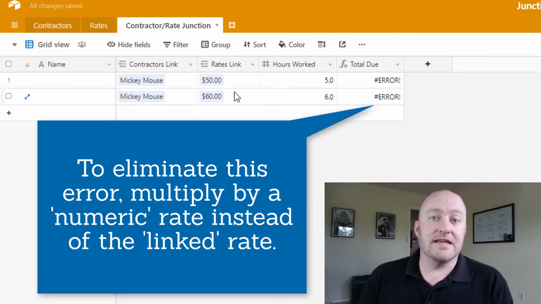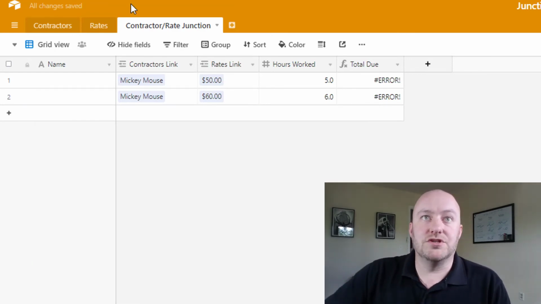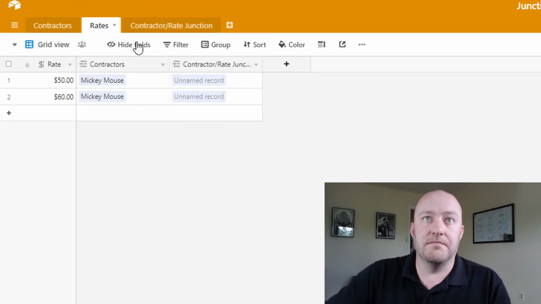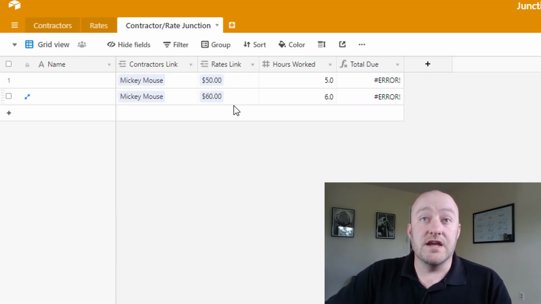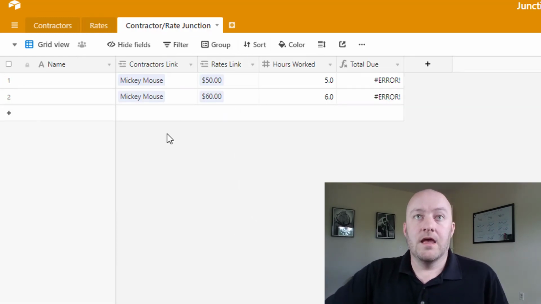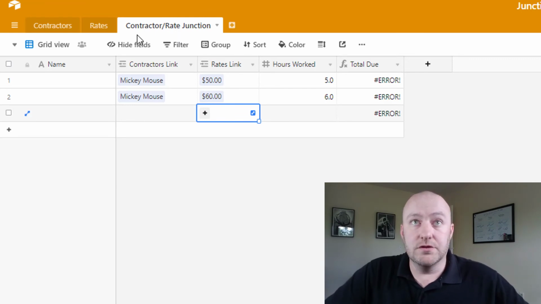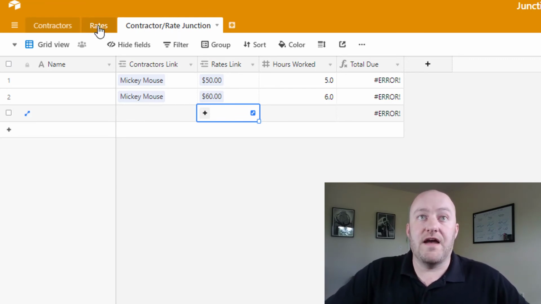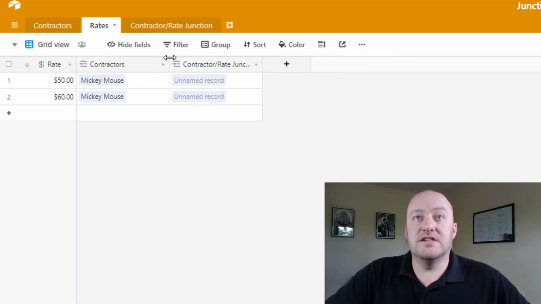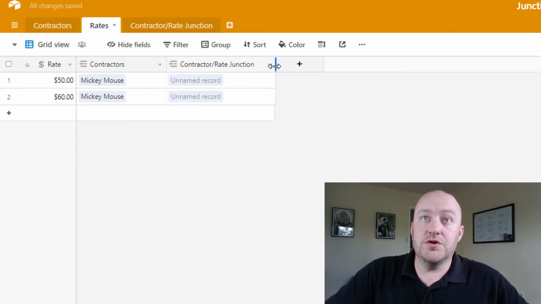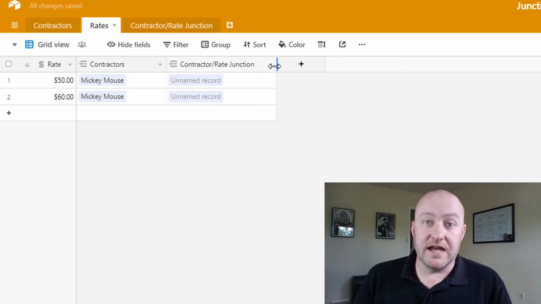So in this case, you might say, hey, look, it would be pretty simple to bring in individual rates, or why would you have a rates table by itself? And maybe what you would do is just create a unique relationship here every time. That is saying, typing in the rate on this table itself and then tracking this as payroll. And that's a perfectly acceptable solution. Although the benefit, of course, of having the rates table is that you can see the different people who at one point have been connected to that rate. And so you can draw a lot of summary data just from having this table rates living on its own.